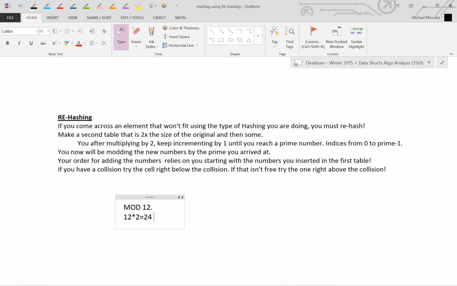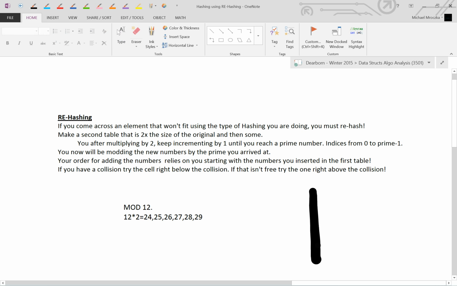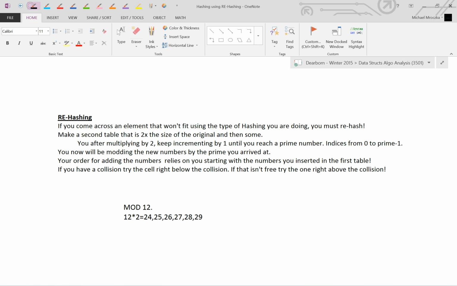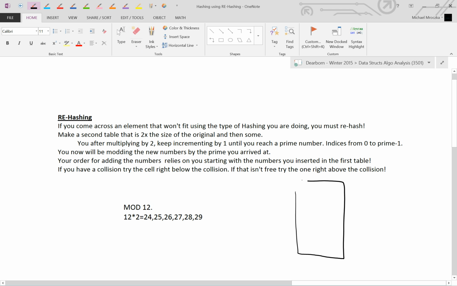Then you keep incrementing until it's prime. 24 is not prime, because 23 is prime, but 24 is not. 25 is not, 26 is not, 27 is not, 28 is not, but 29 is prime, which means you would have a table that goes from 0 all the way to 28, prime minus 1. And that's how you make your second table.